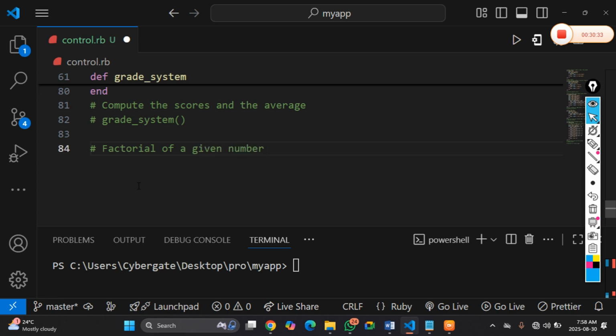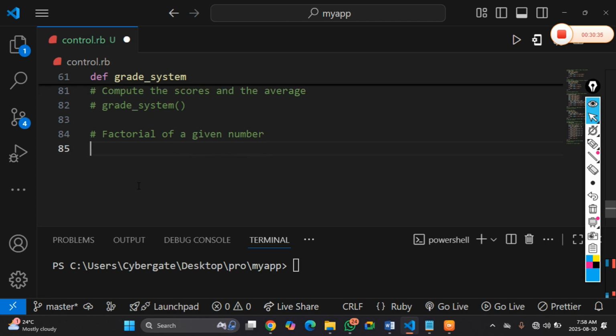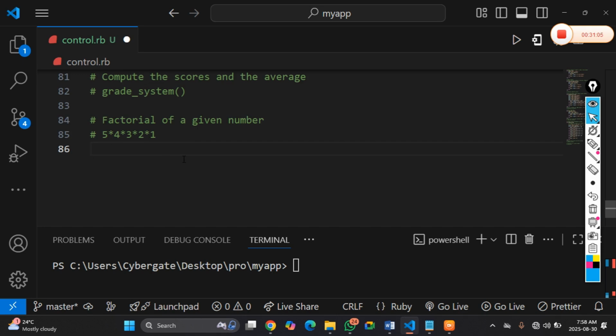How factorial works is simple. It enables you to get the factorial of a number. For example, factorial of 5 is going to be 5 multiplied by 4 multiplied by 3 multiplied by 2 multiplied by 1, which is going to give you, I think, 120 or so. So this is the factorial of a number, right? Anytime you are asked to find the factorial of a number, this is the formula we are going to be using. This time around, instead of writing 1 2 3 4, we don't know the number, so we're going to be using a loop to do this, right? So it's part of the control flow.